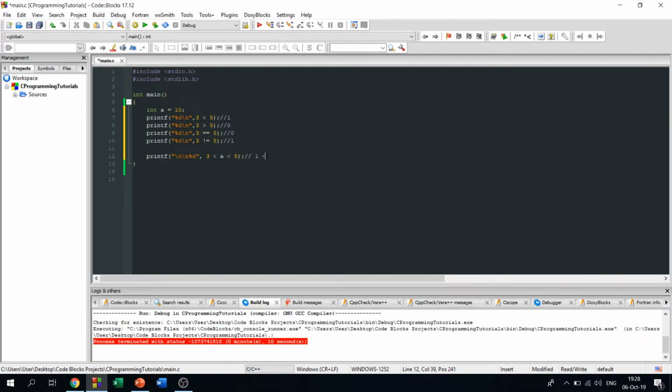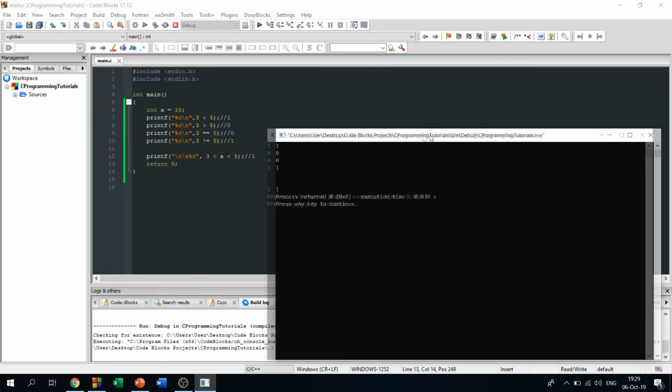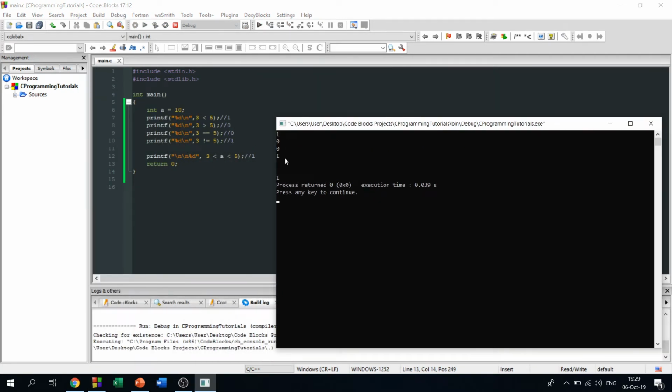We have 1 is smaller than 5. Is that true? It is. So the return value of this will be 1 actually, and not 0 as many of you may have thought. Okay, so we will run it to see if we did this correctly. As you can see, here we have 1, 0, 0, 1 as we've set it, and here we have 1.